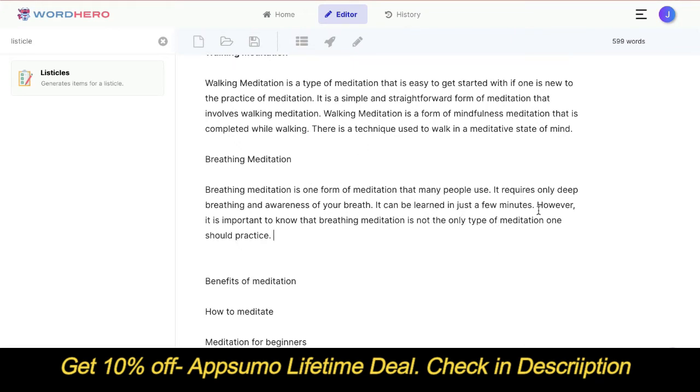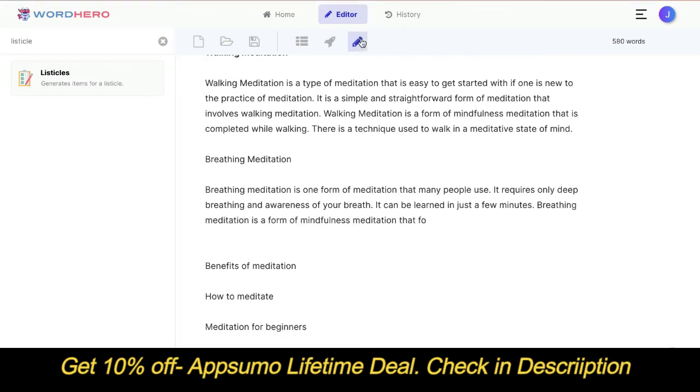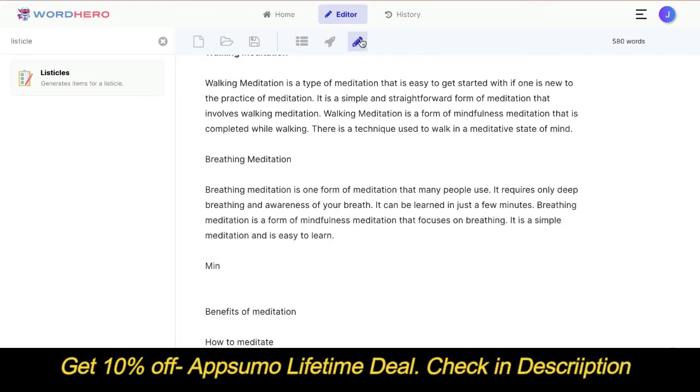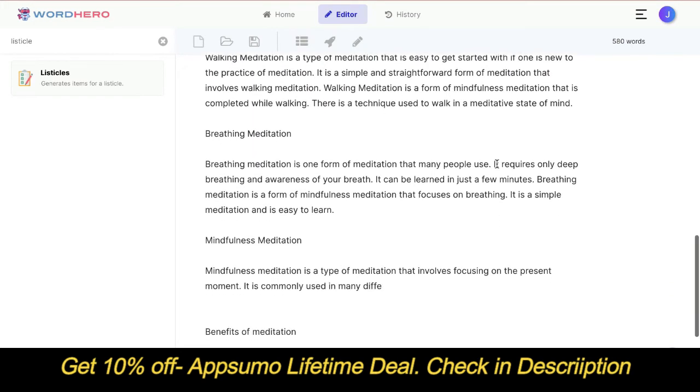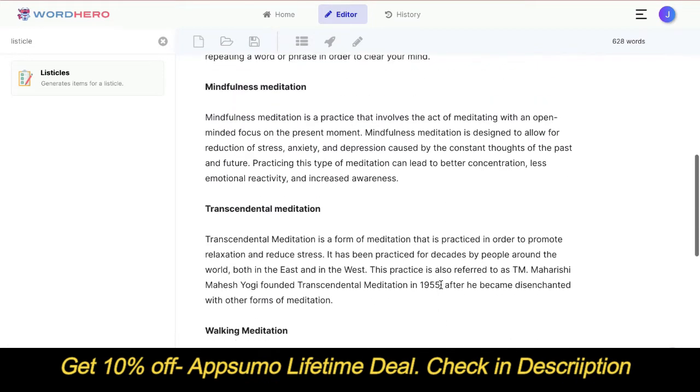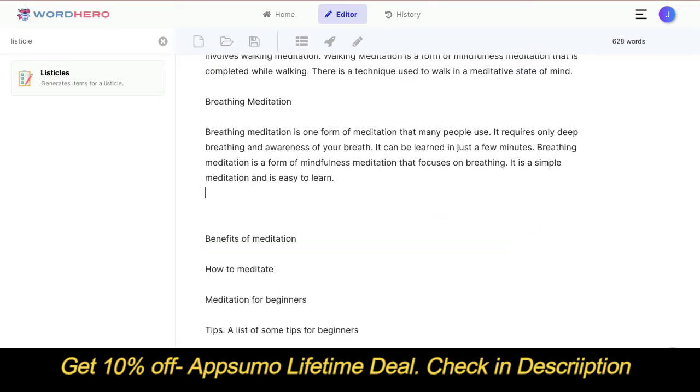Okay, maybe I will try to delete this sentence and redo it to see if I can get something better. Okay, now it's giving me something on mindfulness meditation. I don't think I need this again. So I'll just delete this, and this is good enough for now.